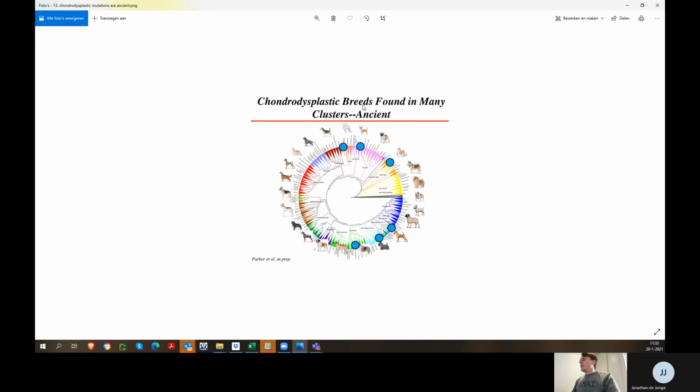And it could also indicate it's quite ancient, because those dog breeds are completely separated, often in purpose, but they still carry this gene. So here, those dog breeds are all quite recent in the forms that we know them now as show dogs, or it's quite an ancient marker.